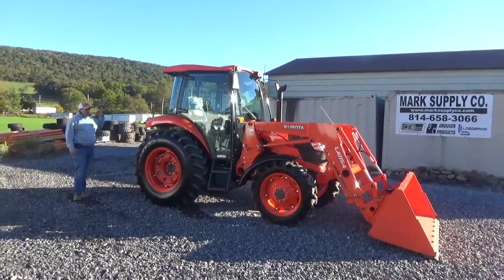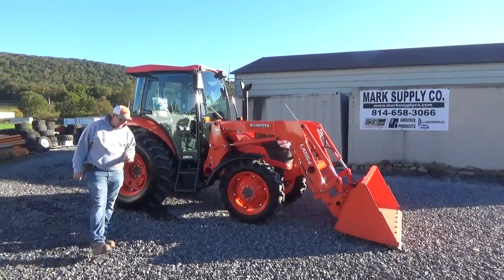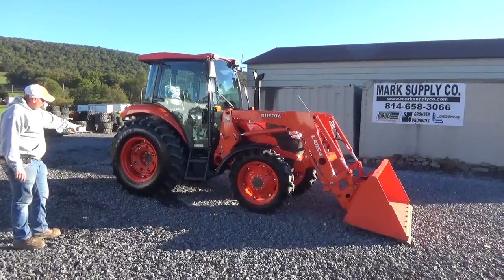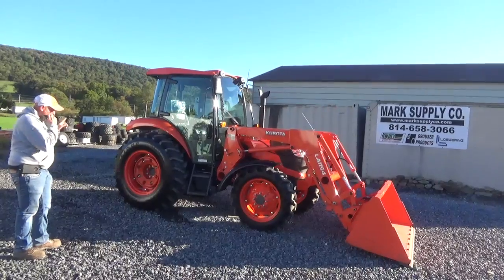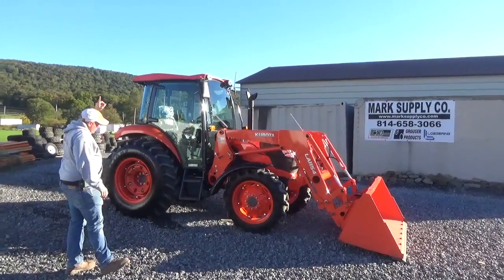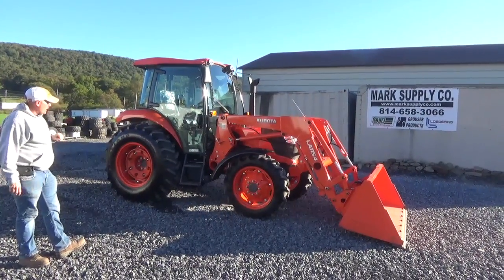So let's recap what we got. We have a 2017 Kubota M6060, hydraulic shuttle, 8-speed transmission, cab heat and air, AM/FM radio, joystick loader, two sets of rear remotes, cast weights in the center, loaded rear tires, and they're 16.9-28s. We've got 9.5-24s in the front, with front fenders, with the grille guard, extra cab lights, LA1154 quick attach front loader with skid steer quick attach bucket and bolt on cutting edge.